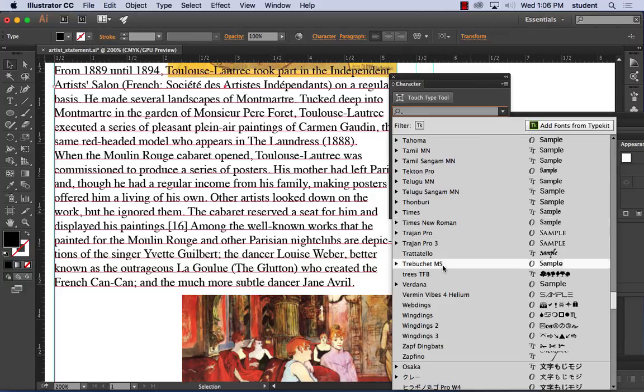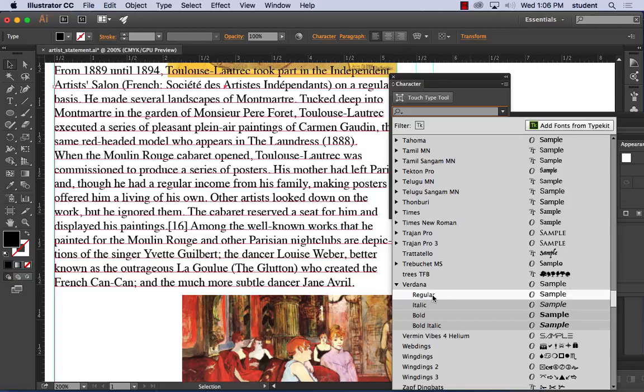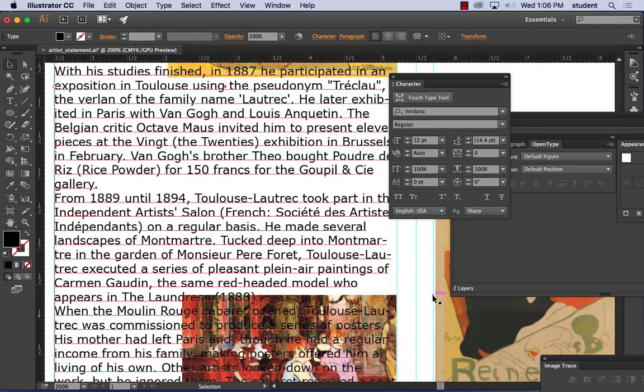Verdana is a very big sans serif font. Watch what happens if I go to Verdana. Look how much space it takes up now. Okay, whoosh, it takes up a lot of space. So in general, the sans serif fonts are going to take up more space than a serif. I teach an intro to computer class, and they have to write papers, and I show them how to do that. They say, oh, your English teacher's going to say you need at least 8 pages. Make it a sans serif font. You're going to have more space, you have more pages.